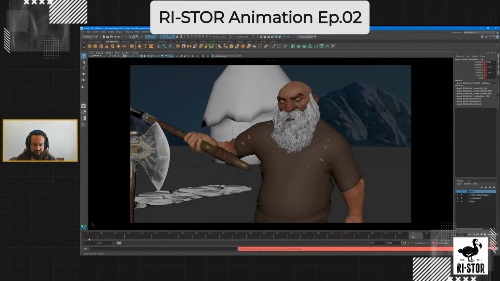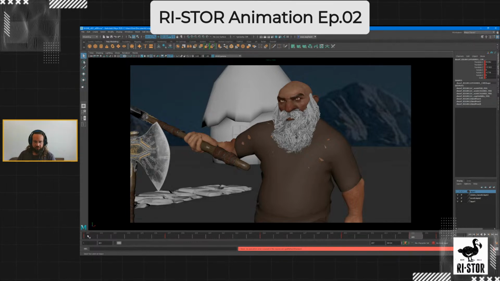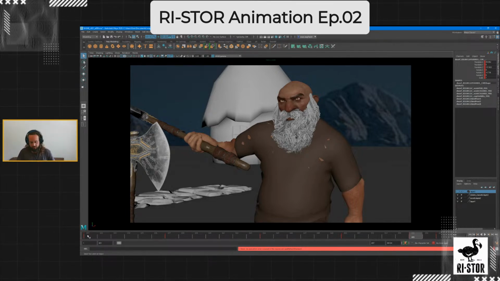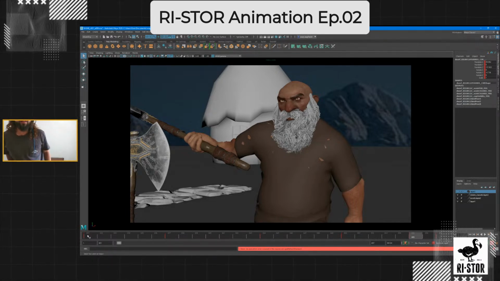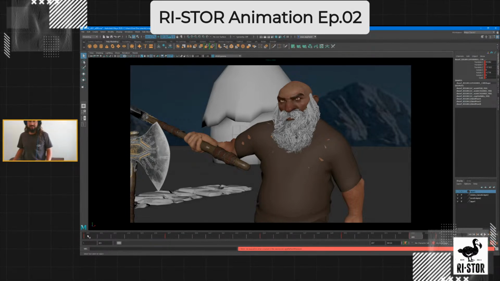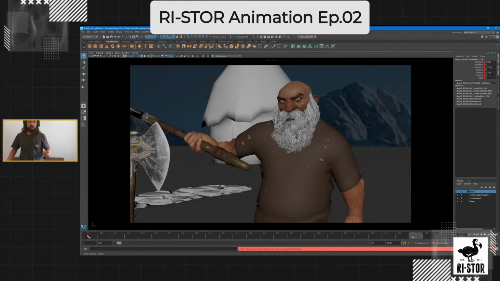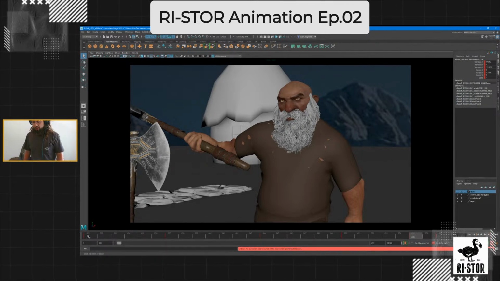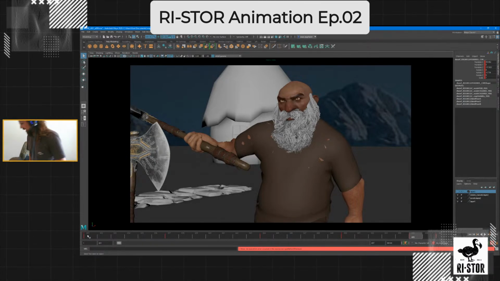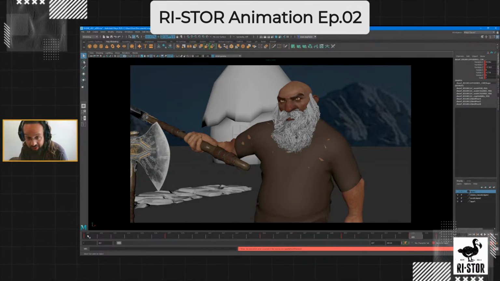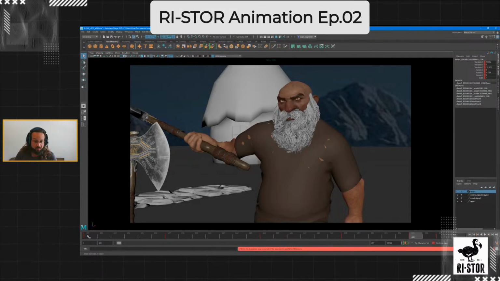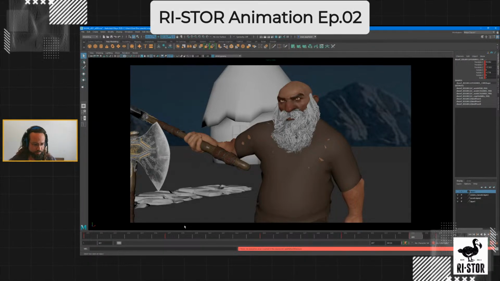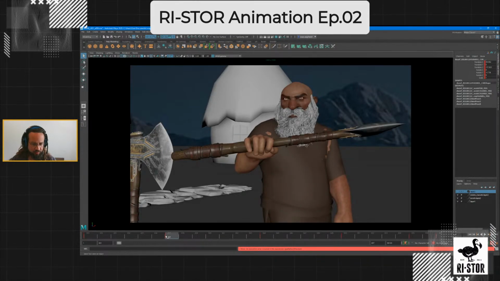With the action, I want the character to feel like he's spinning this thing around and stepping towards the other character in order to deal this blow. I can get up and act this out. I don't have that in here yet. I just had the main poses, but that's one of the things I want to make sure we convey in this animation. So that's one of the things we're going to be adding in as well.